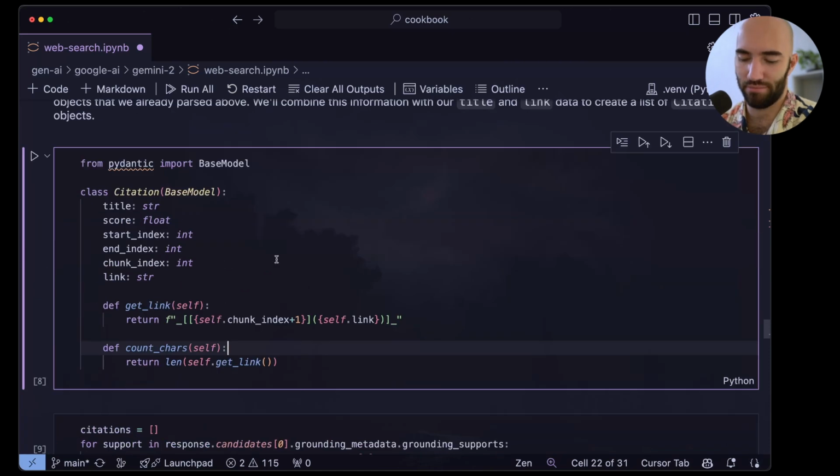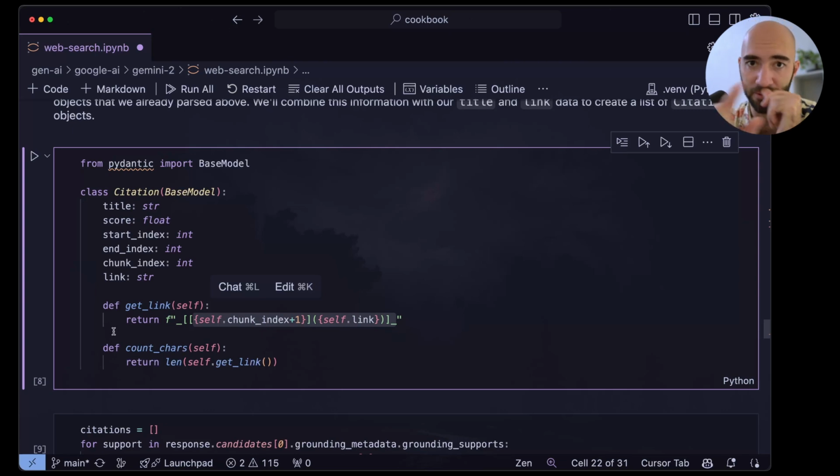So we have this citation-based model. Now, two methods that are useful here: first, get link. Here I'm just getting a link. It's just markdown, so it's in italics, with square brackets and then a 1 or a 2 or a 3 with a link. And then also count characters.